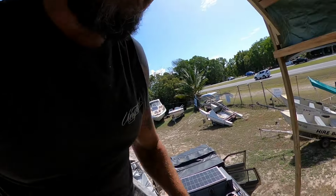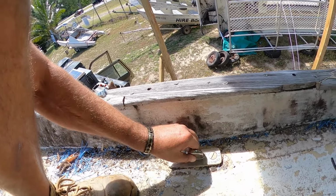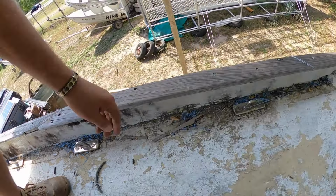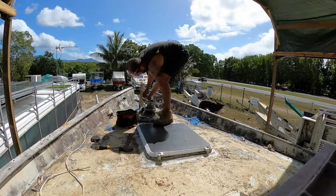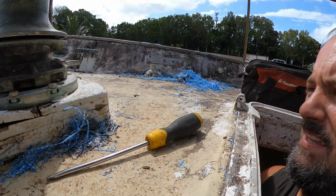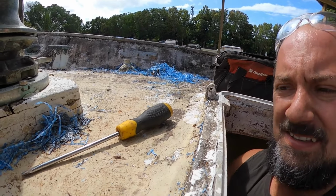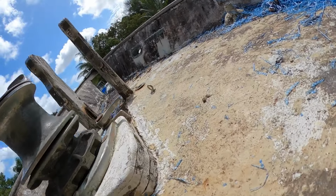And I noticed a bit of water was coming in through these fittings, so we're gonna get them out. So that one's loose. Couple of bolts undone. So now let's get these last couple and we can hopefully remove the winch off and then we can start ripping up all this area as well.